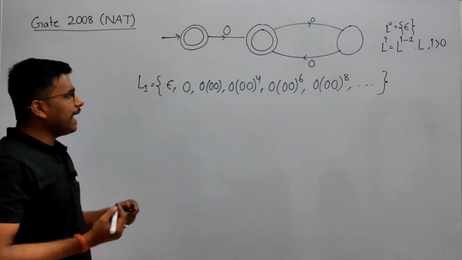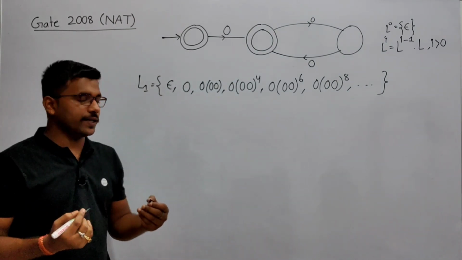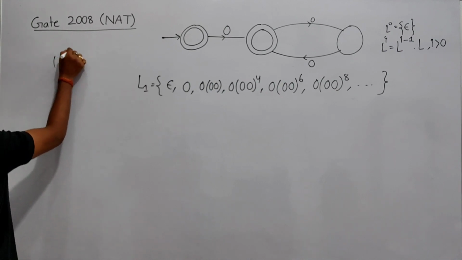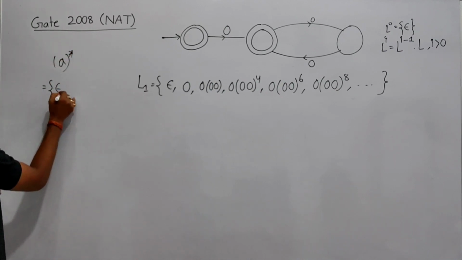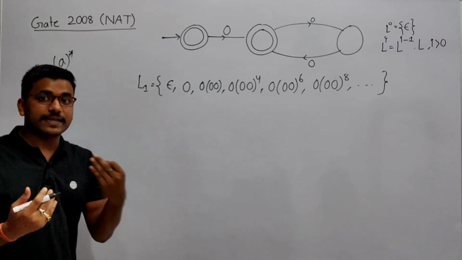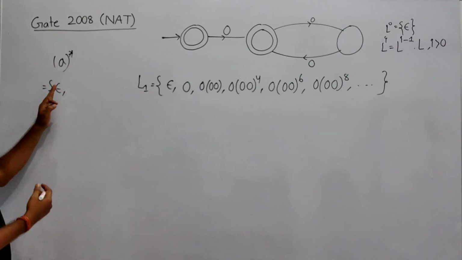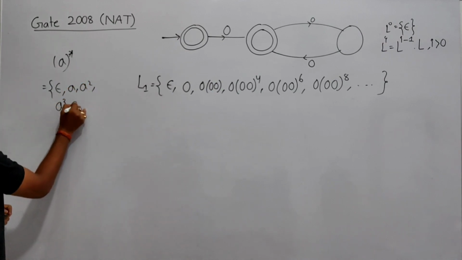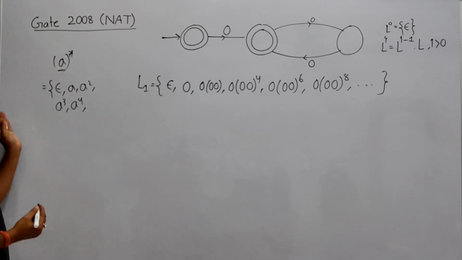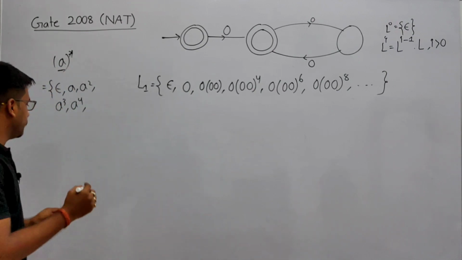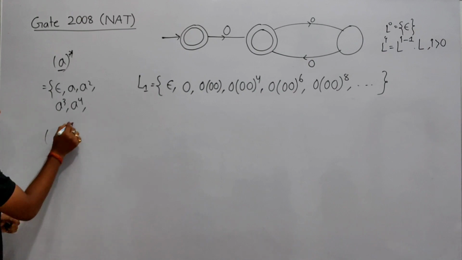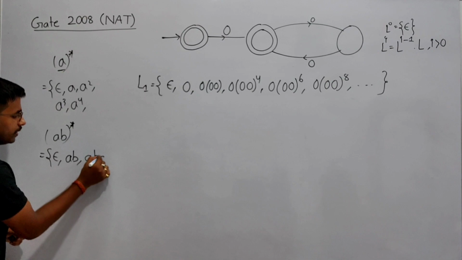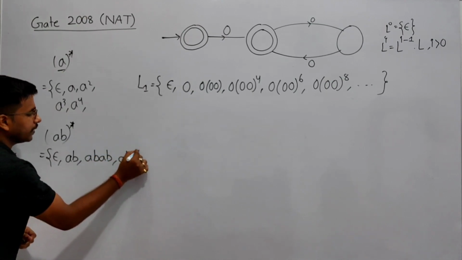We have a regular expression that I will teach you later. For now, just know that if you have A and you put a star, it contains epsilon, meaning repetition, just like sigma star. Similarly, A star will contain epsilon, then single A, then A2, A3, A4. Whatever is inside, if I put a star, it will get repeated, including epsilon. Like if I do AB star, it will generate epsilon, then AB, then AB AB, then AB AB AB.